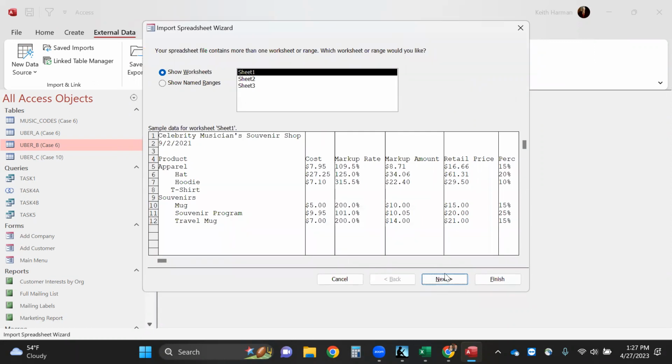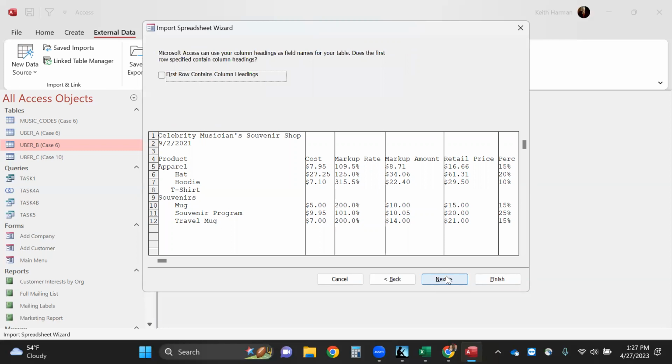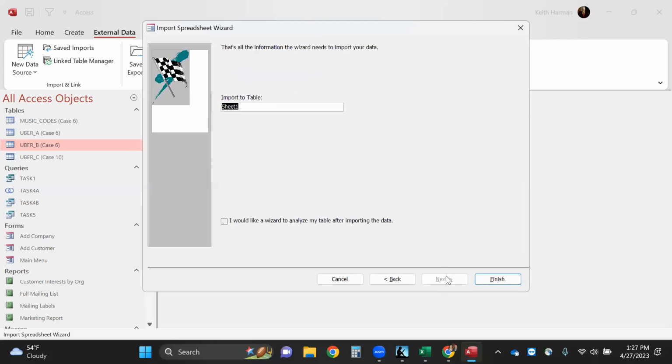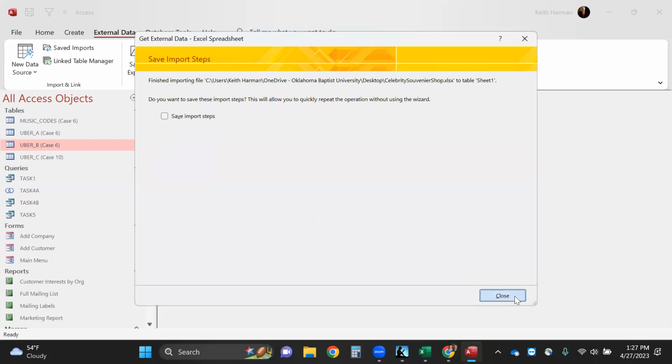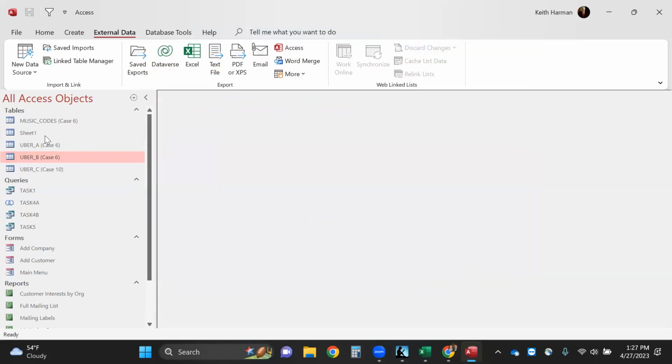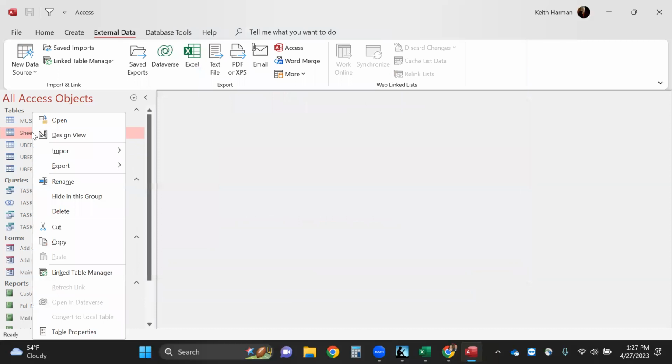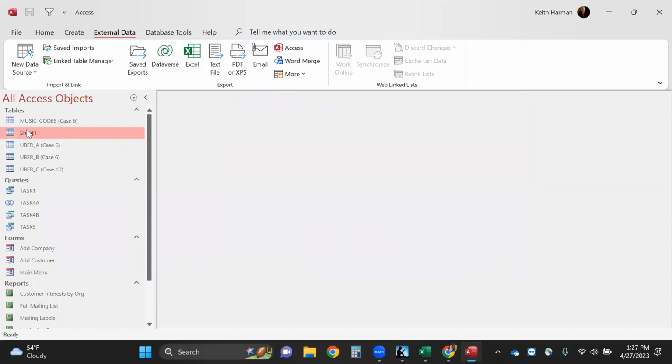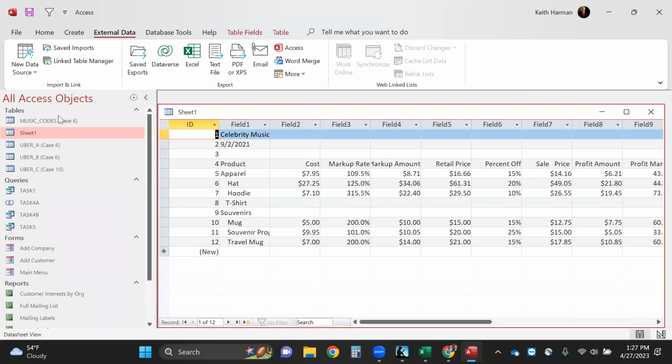We're going to hit sheet number 1, and we can check these. I'll click finish. And there is our sheet number 1, i.e. the celebrities. We'll go in and take a look at it, open it up.